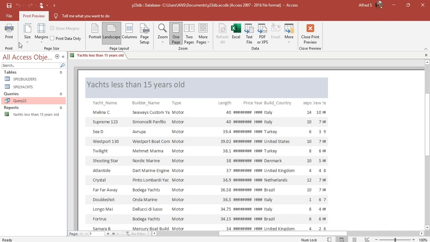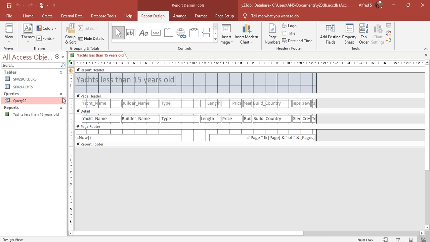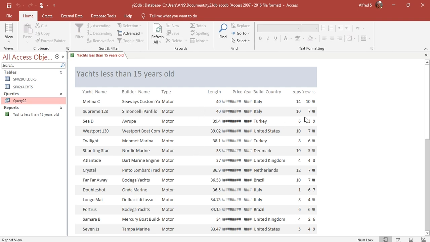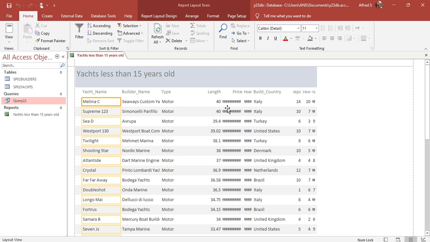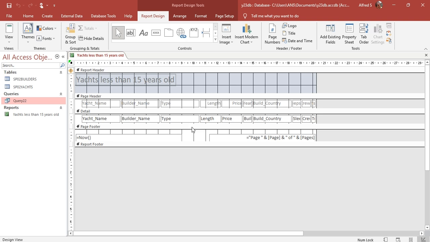All right, so there's a report in the print preview. This is why the printer option kept popping up. Okay, we can close the print preview, and in the reports, we have a number of views: the report view, the print preview, layout view, and design view, which is where we currently are. Report view gives you a view of your report, not in the print preview, but just a view of your report. Layout view is similar to design view, because it helps you work on the layout of your report. In design view you can also work on your layout but go further by working on calculated fields and other things.